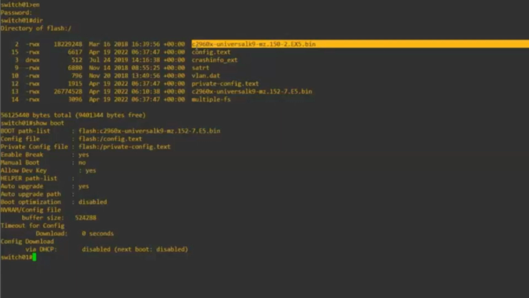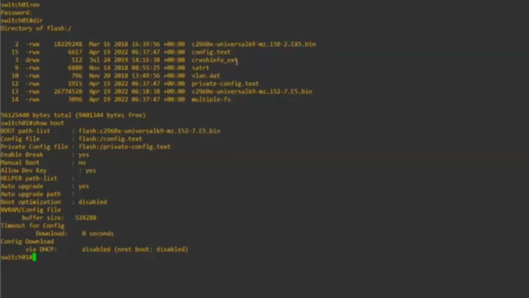So how to delete? You type delete /force /recursive, then the location and the file name. That's the way you delete the file from the switch flash drive.